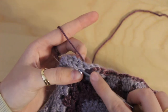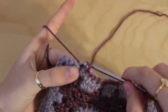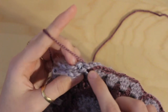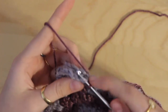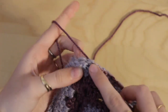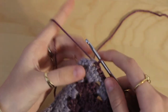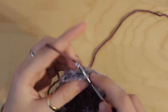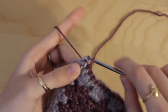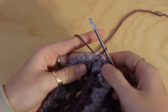The kind of unfortunate part about my situation was with this nice lilac color, I ran out of it. I went back to the store to get more of it, and it was a discontinued yarn. So unfortunately, that is why I am joining this with a different color, but luckily we can do it invisibly because we are so smart and cool. When life gives you lemons, you make lemonade. What can I say?